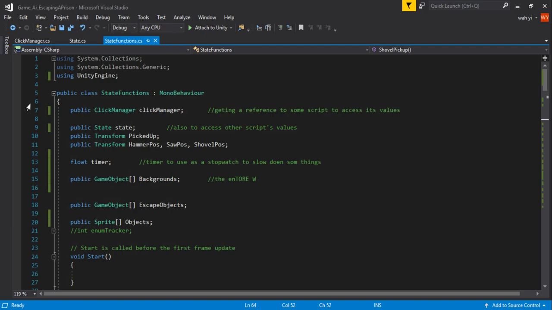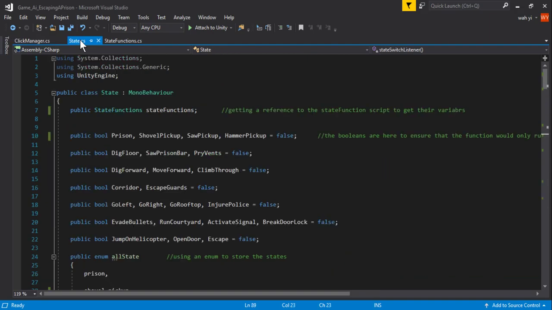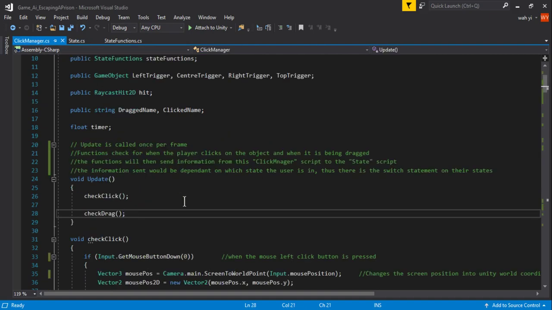So the flow of the scripts goes like this: the click manager will detect a click or a drag, followed by the state script handling the states and whether they are allowed to proceed by the use of booleans, true or false.